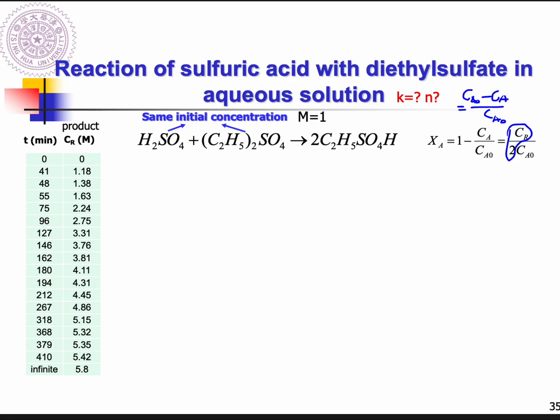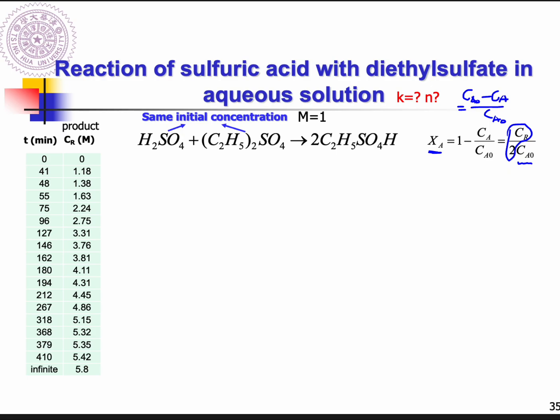Okay, based on this, we already know the Cr at a specific time point. So in order to know the XA as a function of time, I need to know the Cr as a function of time. But still, one piece of information I don't know is Ca0. Do you know what the Ca0 is? It means the concentration of reactant A before the reaction happens.